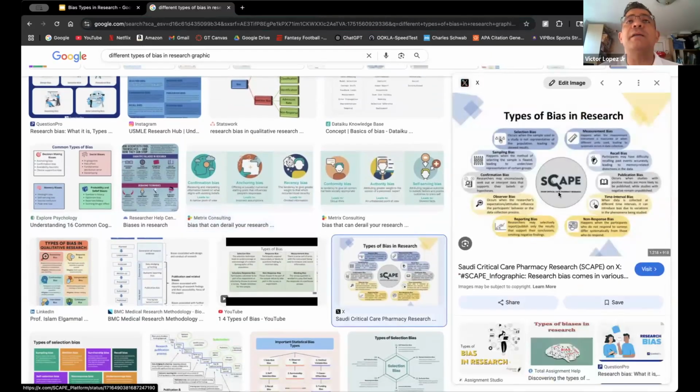Yeah, see that one? Types of bias, research, confirmation bias, observer bias, reporting bias. You see, this is what we're talking about here, right? So recall bias, right? We've talked about that, with certain studies that use recall data and for authors not to comment on recall bias. Selection bias, sampling bias, confirmation bias. And I think, like I said, reporting bias. That should include transcription bias. There should be one more in there. You know what I mean?